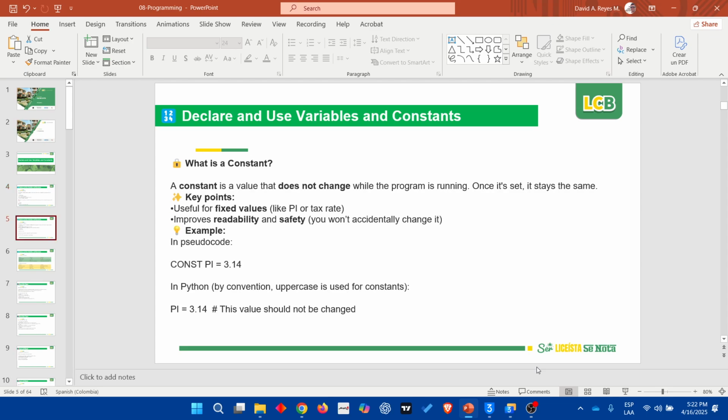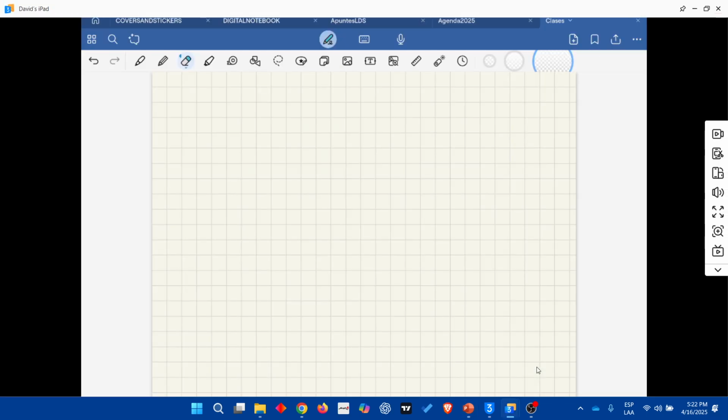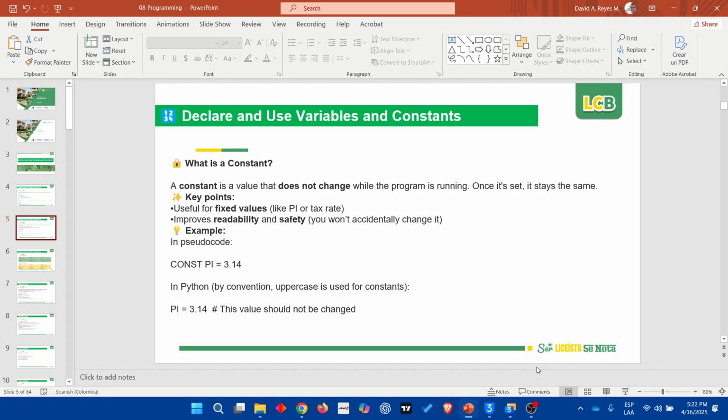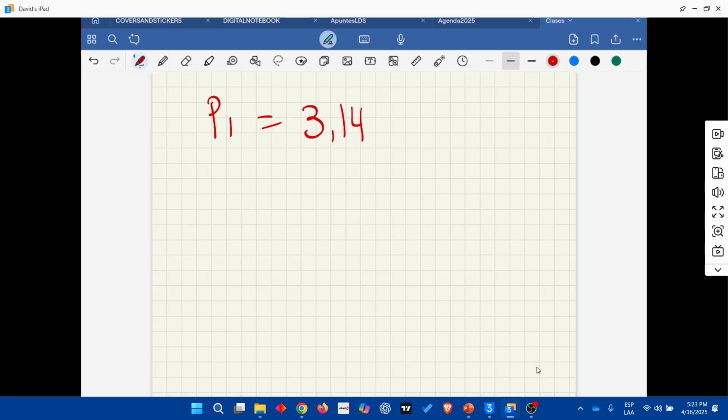Now, contrary to this, we have something that is a constant. A constant is obviously a space of memory, but its value doesn't change. Here we have an example in this slide, but I want to write it here. For example, in maths, you have something called pi, and you know that it is 3.14, and it always has the same value, always.